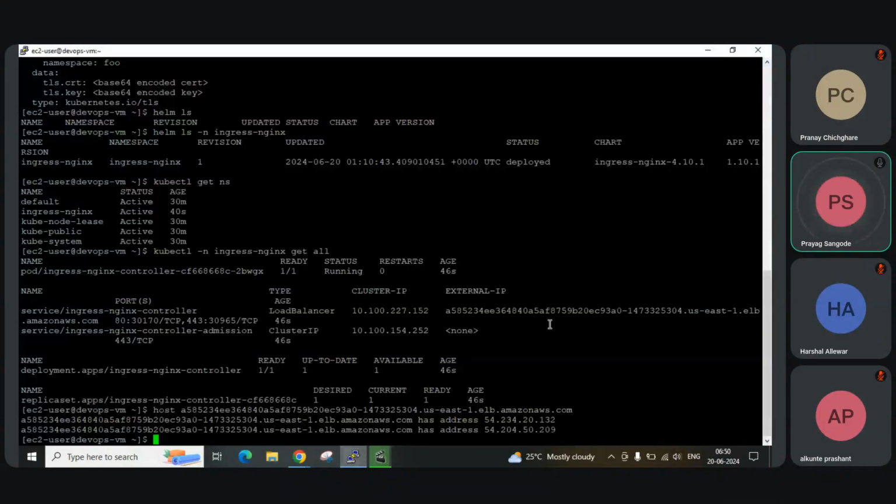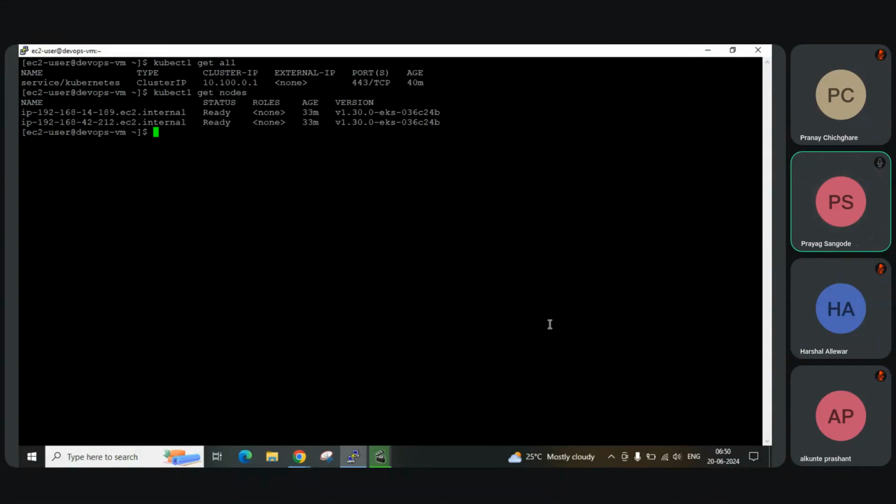So we are on our Kubernetes cluster, kubectl get all. We have the two nodes, kubectl get nodes. We can get more details of it using -o wide.